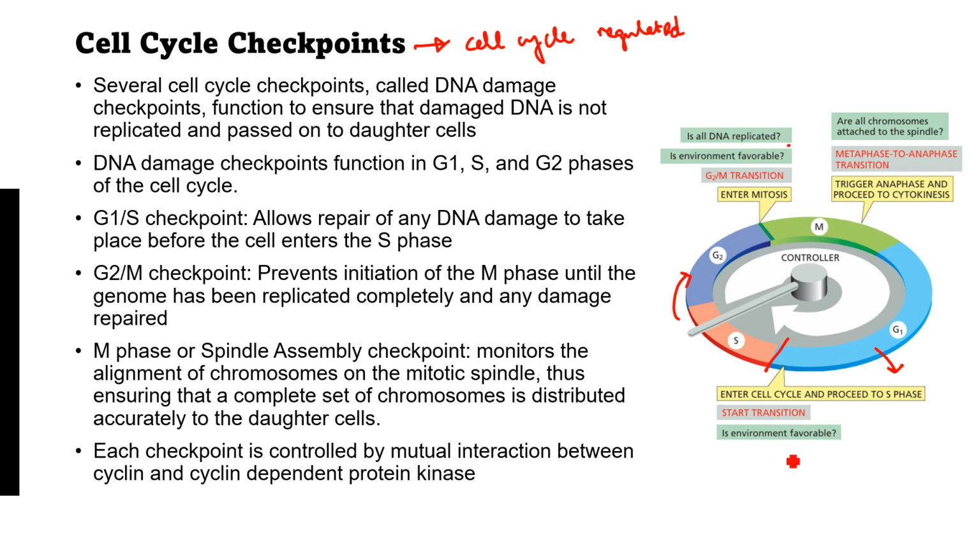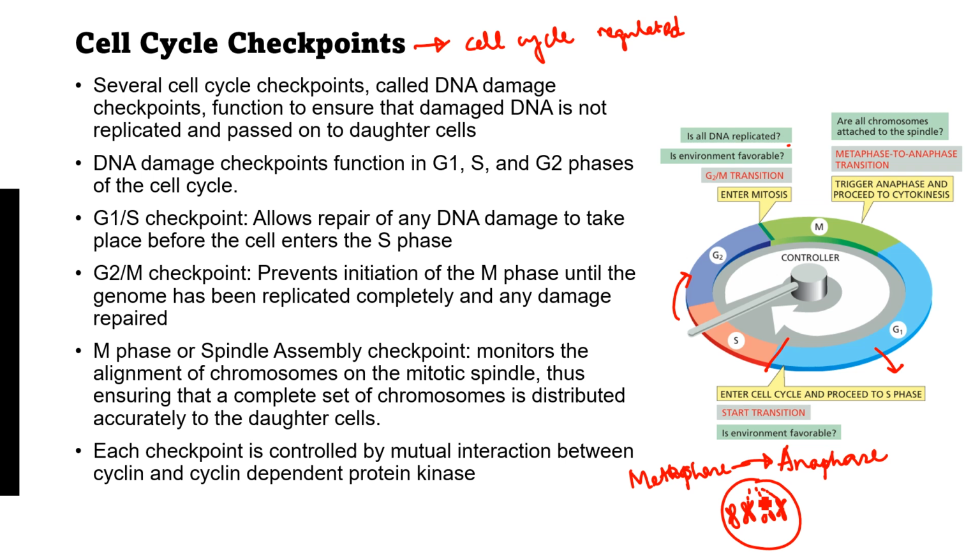In the M phase there is a stage in mitosis which is known as anaphase. Okay. So in the metaphase to anaphase stage, what happens? In the metaphase to anaphase stage, there is a checkpoint which is known as the spindle assembly checkpoint. Okay, spindle assembly checkpoint. In this checkpoint, the cell checks whether all the chromosomes have aligned in the equatorial plane, and whether all of them are associated with the spindle fiber.